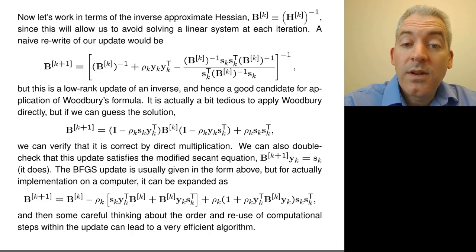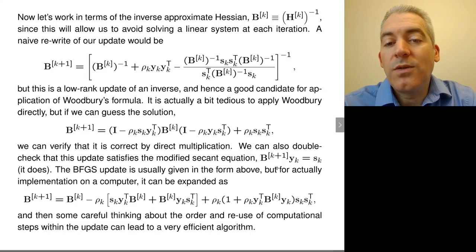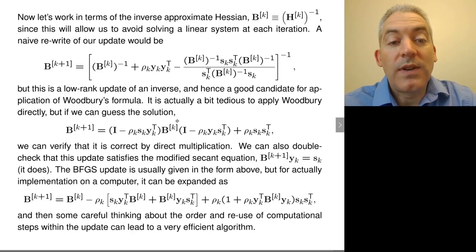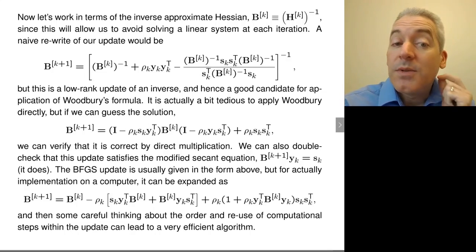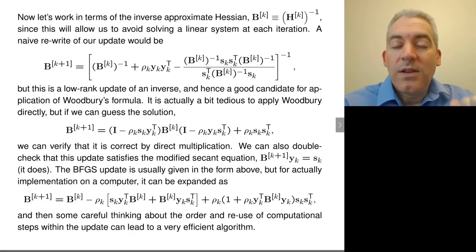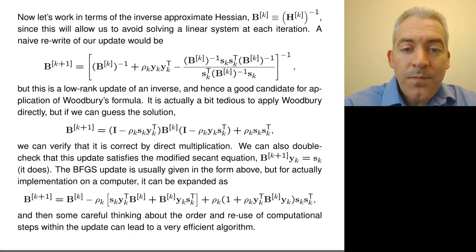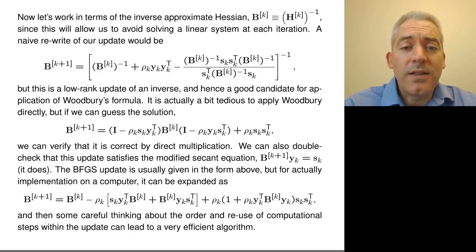And if we want, we could modify the secant equation, so we invert the secant equation so that it's now in terms of the inverse Hessian, and we can also try shoving in this update for B to check that it does in fact satisfy the secant equation, and again it does. So for various different reasons, we can see that this nice low rank update of the inverse Hessian matrix does work and does meet our constraints.